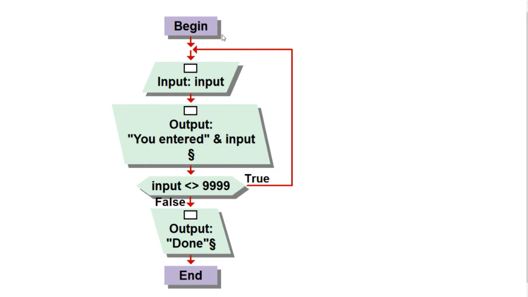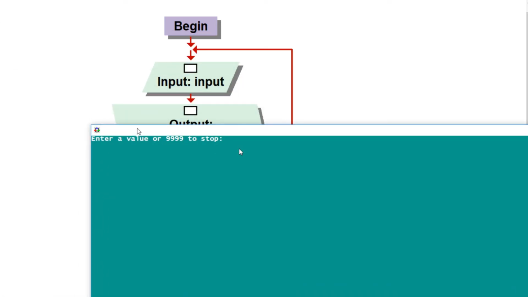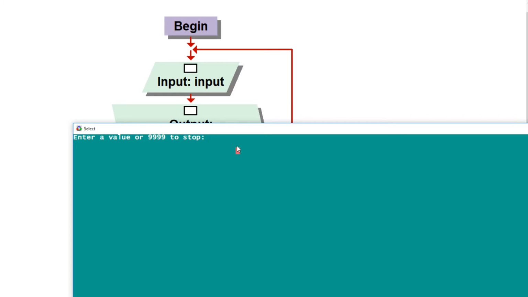There may be a little bit of an error here, and I'm going to kind of leave that in the lecture, but this is a good thing to start thinking about. If I hit enter, it says enter a value of 9999 to stop. And now if I enter 2, it says I entered 2, 3, and then when I stop, I can enter 4 nines. Notice though, this time around, it actually printed out my sentinel value.